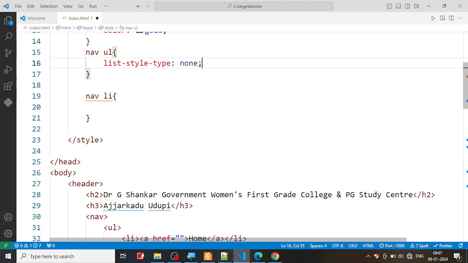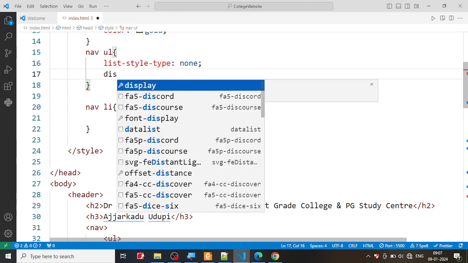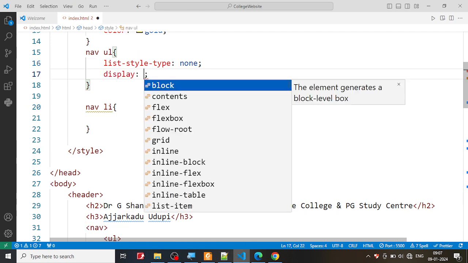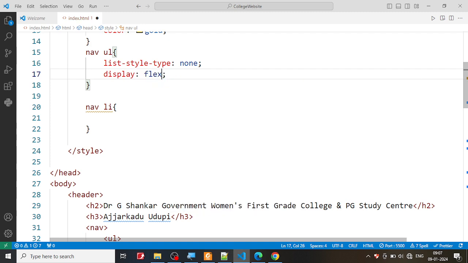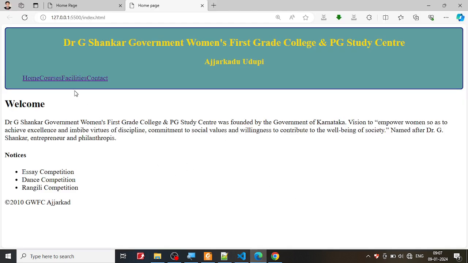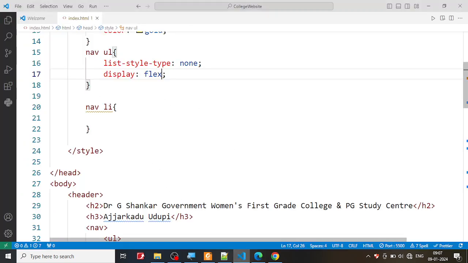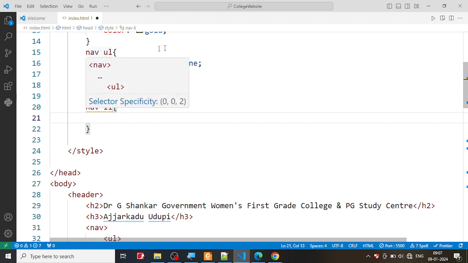UL only, and I'm going to say display of this one. So let me say display, and I'm going to make it flex display. Okay, flexible display. Now if you look at this one, you will notice that it is going to immediately change. Now even though you cannot do anything with the individual element, you can always do something with the UL and make it happen.